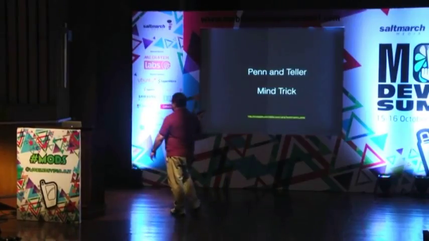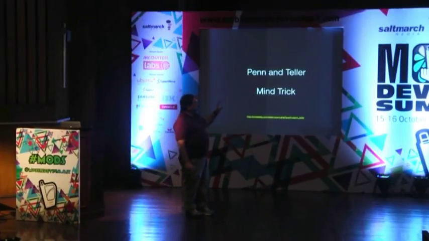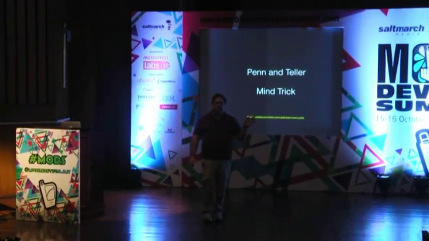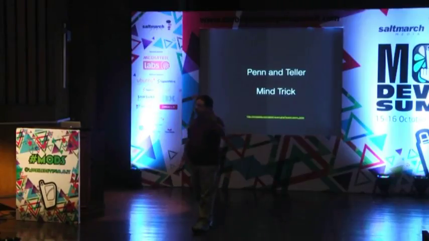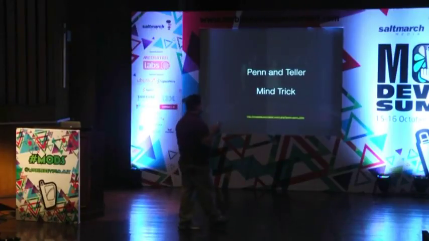Now I want to bring back Penn and Teller, the magicians who did the cup and balls trick. And this is an amazing trick because this trick takes place in two different locations. There's the trick that you're going to see, and there's the trick that the person on stage is experiencing. And you will have more fun if you try to see this trick from the point of view of the person on stage.